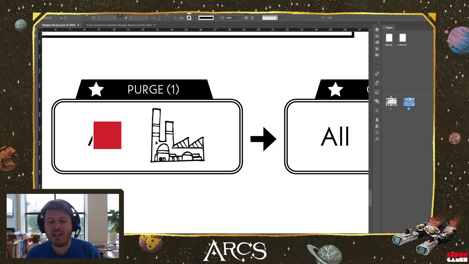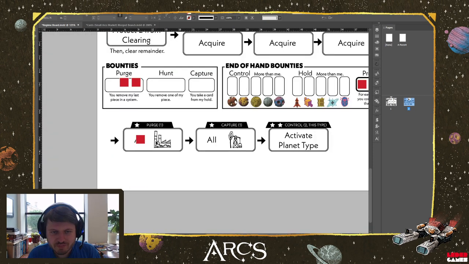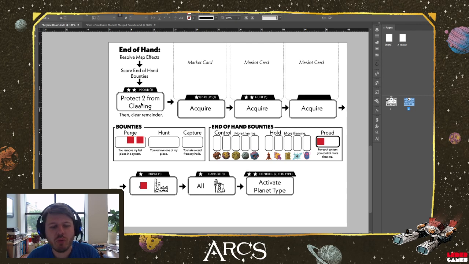Now, someone asked, what about the last hand? Last hand works perfect, because... I see. What about the last hand for this? What will probably happen on the last hand is we will just run through all of this, right? So we're still scoring end of hand bounties, and then we just won't do any clearing, right? I mean, there's no final scoring happening. And that's that. But that's literally the kind of question that we're going to be sorting through here. The last hand shouldn't matter too much, because the last hand is already being scored. We just don't need to score twice.